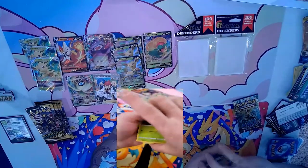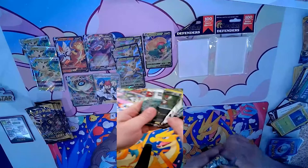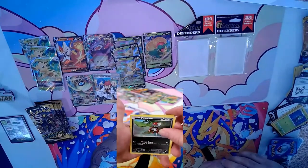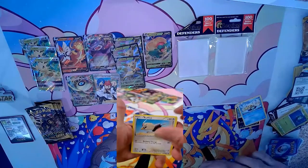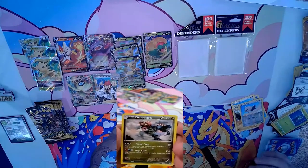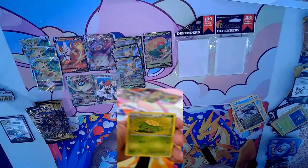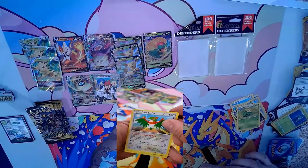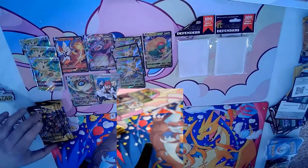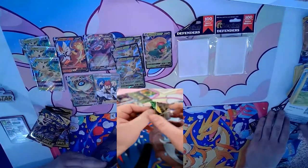Now Steam Siege - it's not a hugely popular set for pulls, but they do have some decent Break cards. Break cards are fun for collecting and accruing a little bit of value in the TCG world right now. I'll save the code card. If I remember correctly, Evolutions was the first set for code cards to signify the digital version. We got a Skip Bloom - I haven't seen much of him. And now we're going to Evolving Skies, or as I like to call it Evolutions - because that's what you want.